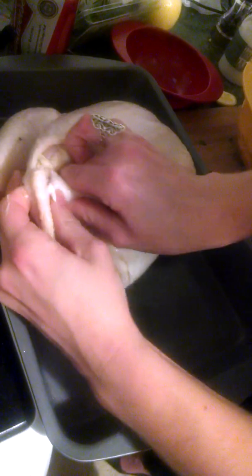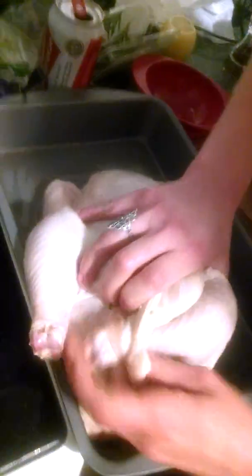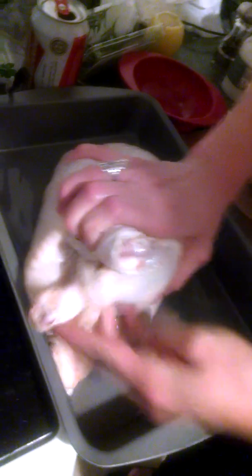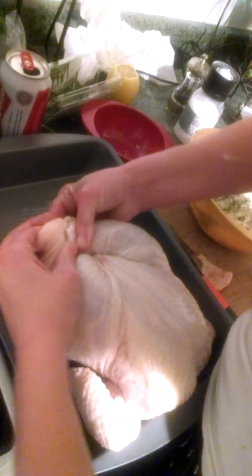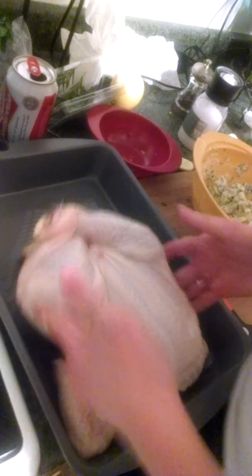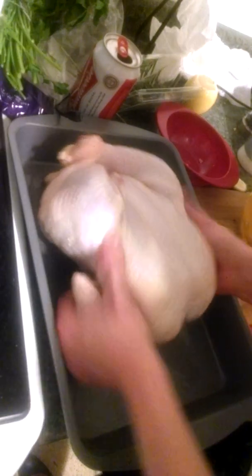Sorry, I'm not making it look very easy. Sometimes the chicken can be a little tough. No, I'm serious. And then you do the same thing with the other side. Maybe I should have left some of that fat on there still. It would have been a little bit easier. Alright, but anyways, that chicken is trussed. But now I'm going to take it back apart.